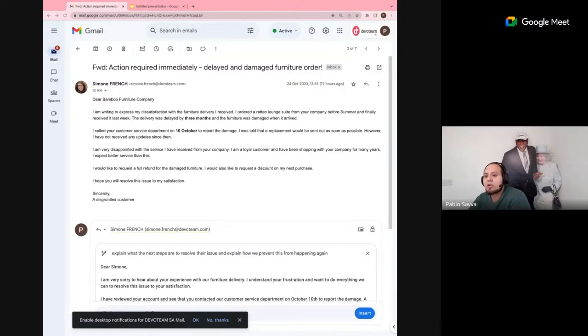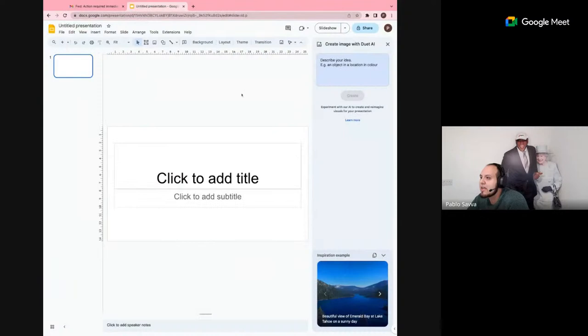Bear with me. Actually, you know what? There is a slide for it, but I'm just going to drive straight into the demo. The next one is slides. So quick tip, if anyone didn't know this, in order to make a new slide or a new doc or a new sheet really quickly, you can type slides.new in the URL bar. You don't have to go to Drive. It just creates a new file straight there, and then docs.new and sheets.new. So that's what I did. I typed slides.new, and then I get this box, which most of you will not have seen before if you haven't used Duet AI.